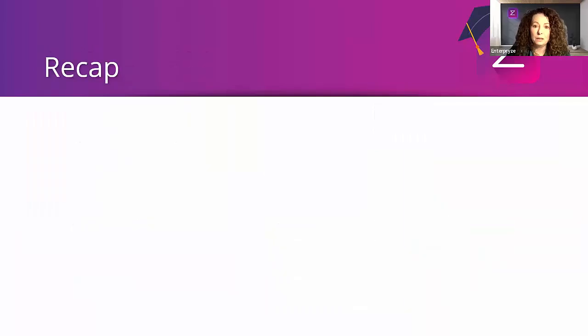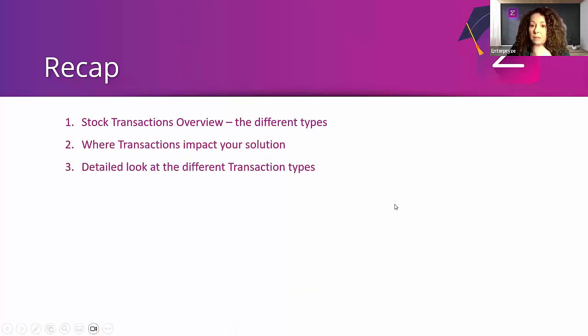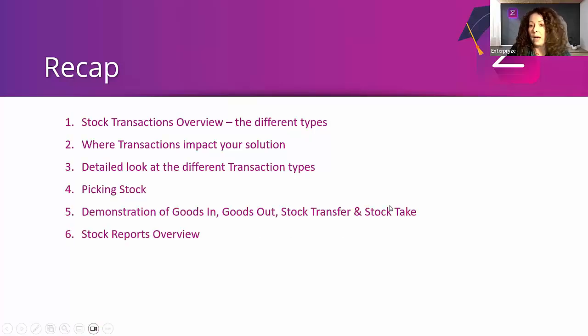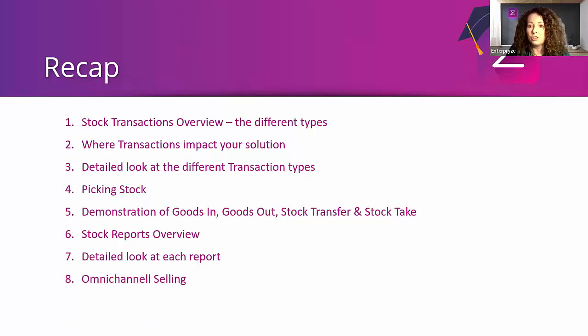Okay, great. Well, thank you so much, guys. Just a quick recap on where we are. Obviously, all the different types of transactions that we reviewed today and where they impacted the full solution across the board. And of course, the live demonstration on how those transactions work, all these different stock reports. So do take some time out maybe to review all of those yourself in your own time. And obviously the omni-channel selling. So just an overview of where stock impacts and could impact your system if you were selling from multiple channels and different platforms associated with Enterprise. And of course, going mobile.